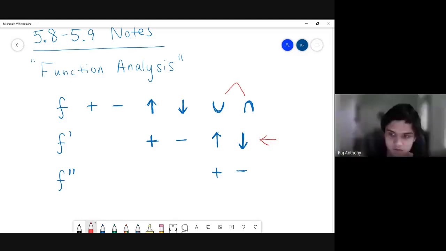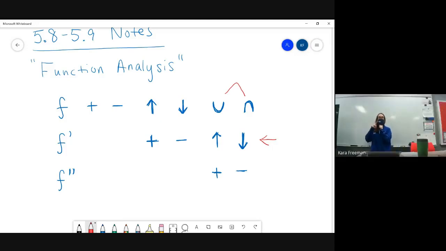It's increasing or decreasing. Yeah, where f prime is changing from increasing to decreasing or decreasing to increasing. And what's really graphically happening there? Slope of 0 or undefined. Yeah, maxes and mins. So if you look at maxes and mins on f prime, that's where you have a point of inflection on f.